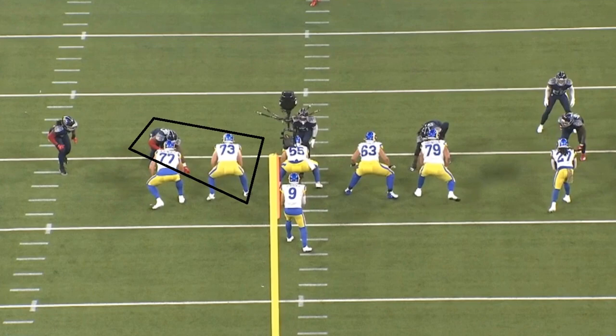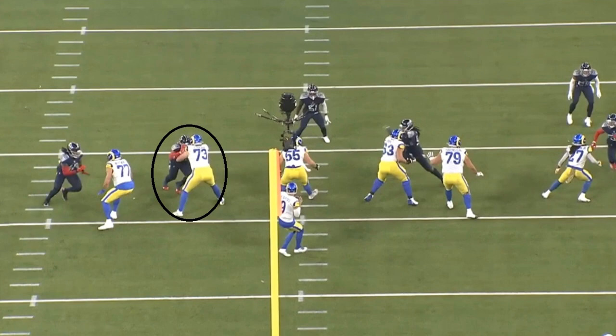Let's talk about Jeffrey Simmons. He's someone who has gotten some credit, but probably deserves more credit as being one of these elite pass-rushing interior defensive linemen. He's not Aaron Donald — nobody is — but I think he has put himself in a position where he deserves to be talked about with the Chris Joneses and the Forrest Buckners of the world, as guys who can just rush the passer effectively from the inside. Let's start things off with a play where he's going up one-on-one against a guard.